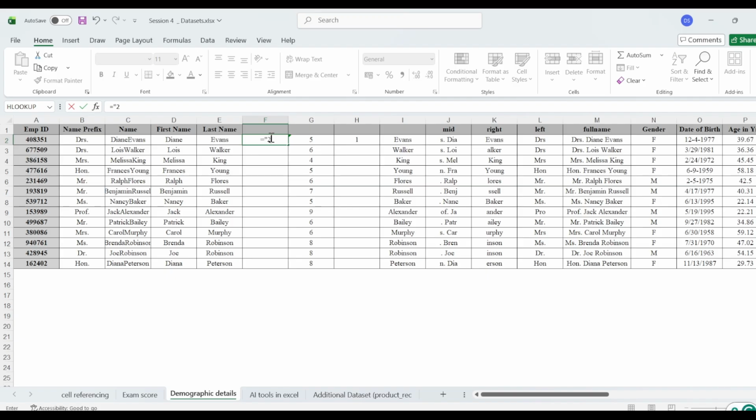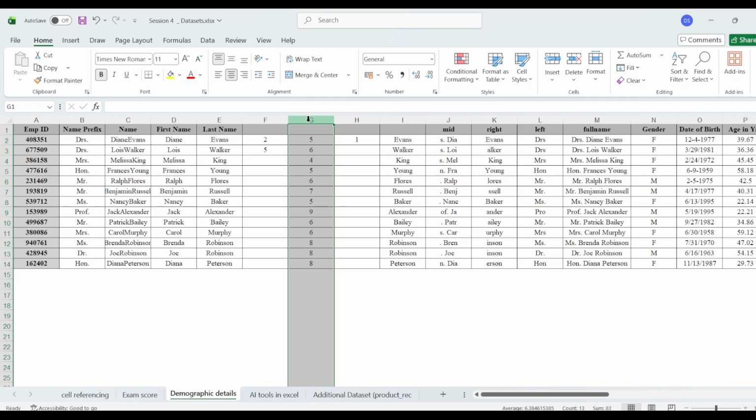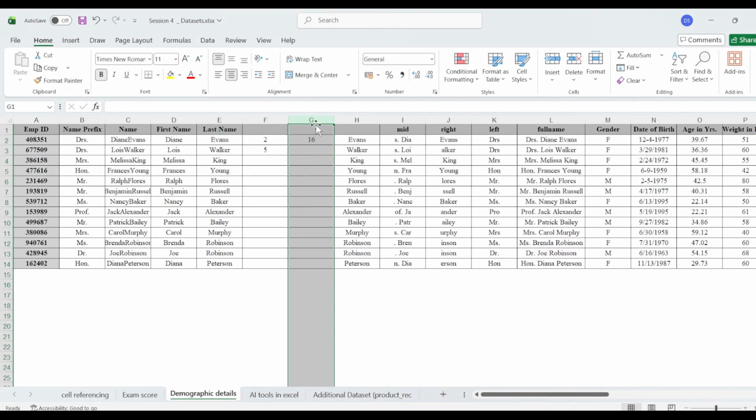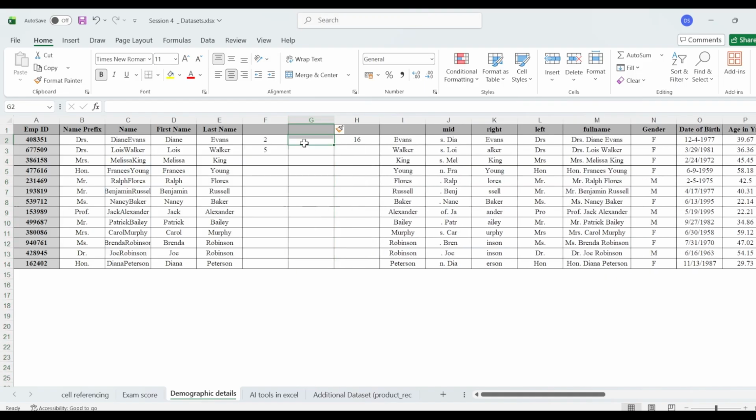Suppose I write 2, and I just take the type. It is returning 2. You can see it looks like a number, but basically it is a string. So I have to convert this text into numbers.